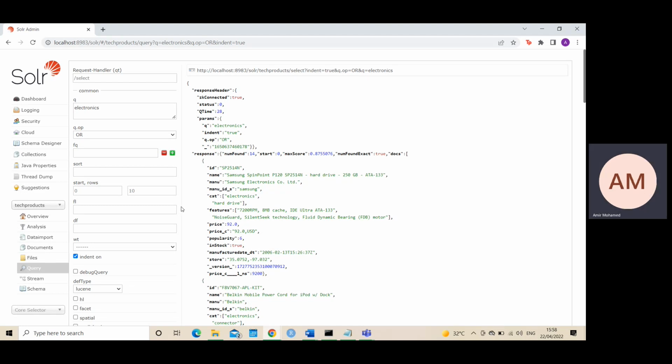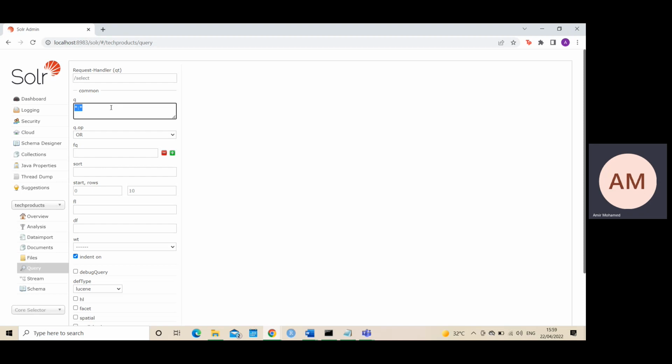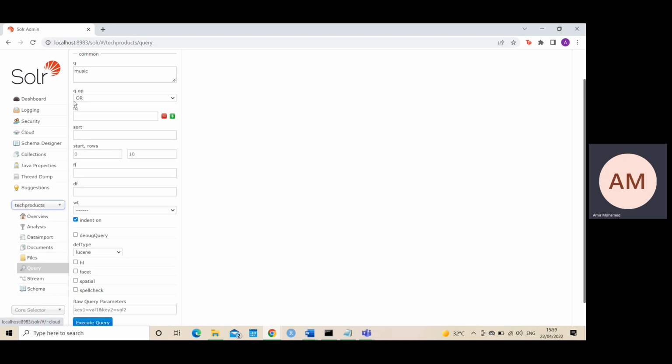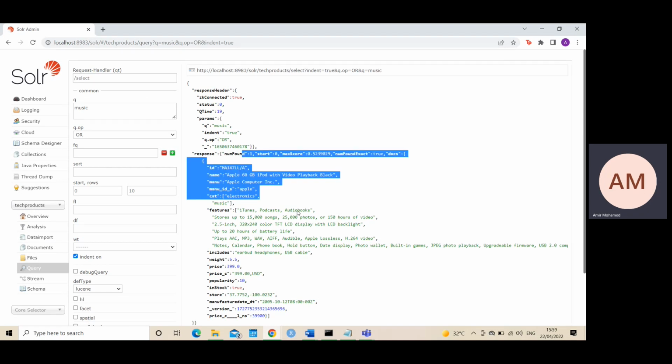So the ranking is actually done using BM25. So here it is. It tells you how it's done. So BM25 using these parameters right here. So of course, we're looking at the title, body of the documents, etc. And the indexing, sorry, is done through TF-IDF, which I'll discuss in a bit more detail later. But as you can see, you can query whatever you want. Of course, I've selected the tech products document collection, execute query, and music, only one is returned.